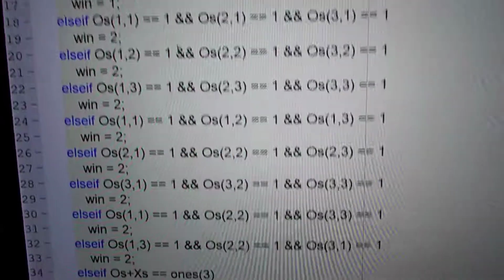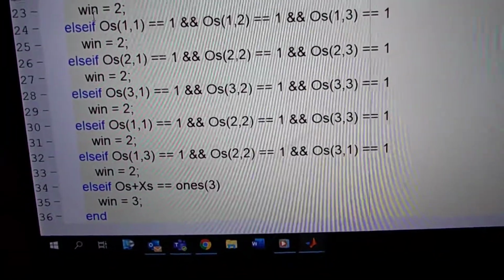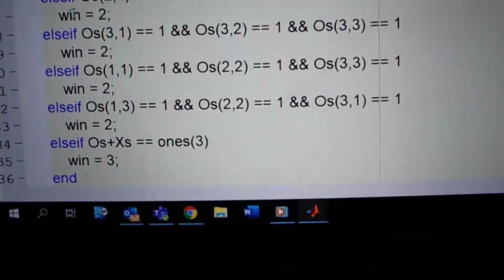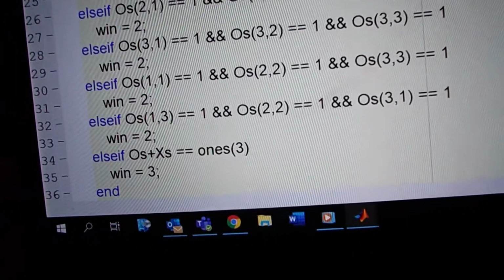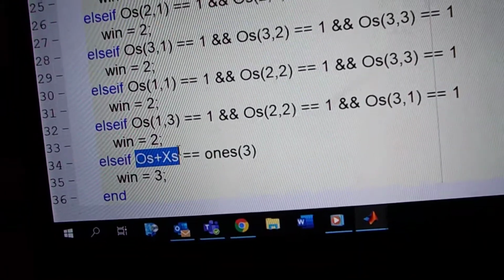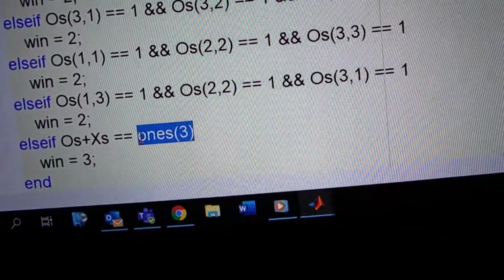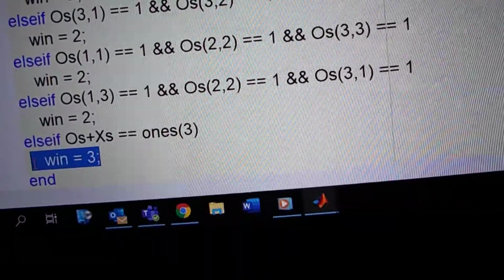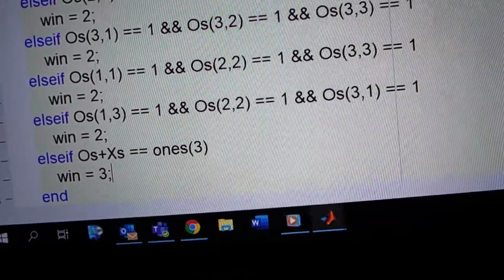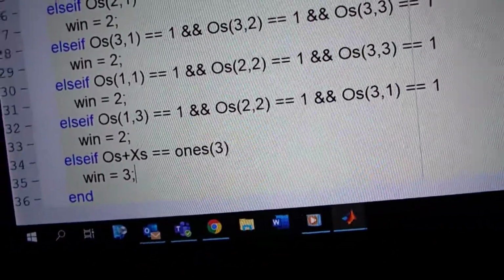And then at the very end, if my two matrices of X's and O's add up to a matrix of 1s, that means it's cats.